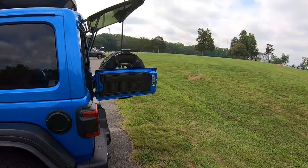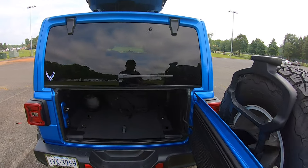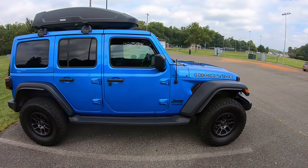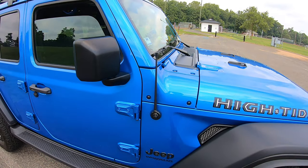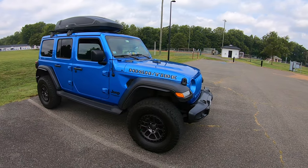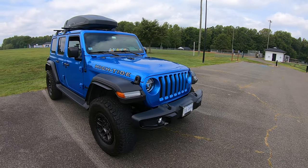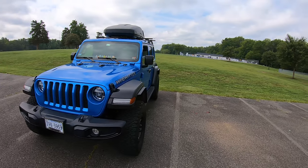Now the question — do I like the Jeep? Am I happy with it? The answer is a resounding yes. I'm very pleased with this Jeep Wrangler. I should also add that I removed the stock antenna and replaced it with a rubberized whip antenna. But yes, I'm very pleased with this vehicle. It's a very quiet ride for a Jeep — surprisingly quiet. It's a smooth ride, it's a very strong ride, and I would buy another one — another Jeep Wrangler.